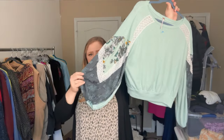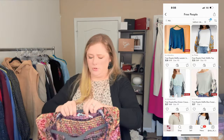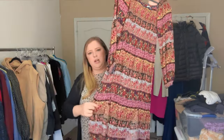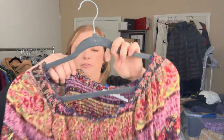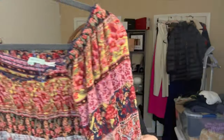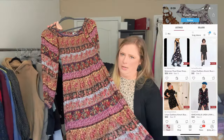Another 50% off Free People piece — size extra small, one of their waffle knit bubble sleeve tops. Hopefully that'll do well. Another 50% off piece is Kimchi Blue, size medium — I only picked this up for factor stacking. It's a brand that sold at Urban Outfitters. It's a maxi dress with a beautiful boho print, but there is a little hole. I figured it wasn't a deal breaker and it would be an easy fix. I definitely would not have picked this up for $6 — you could still make a profit, just not a big one.